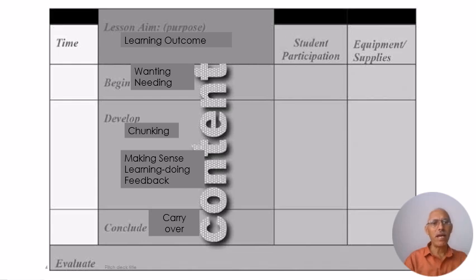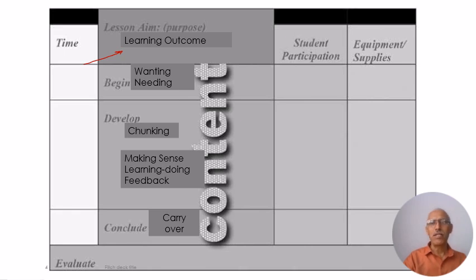And your lesson plan can have something like this. It could have something similar to what we've already talked about in class. You can design it in any way as long as you have the different components that are necessary. So it begins with your learning outcome. You have to have clear learning outcomes. And once you have your learning outcomes, you know that your students are not always ready to listen to the things that you have. You ask yourself, how do I get them ready? How do I grab their attention? That will be your begin.